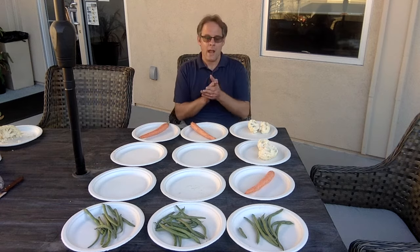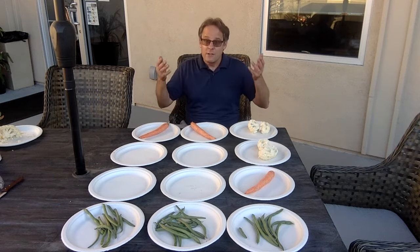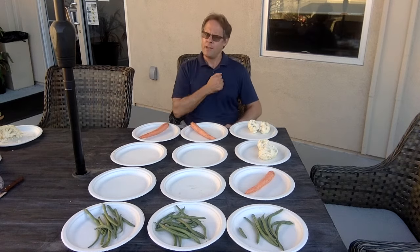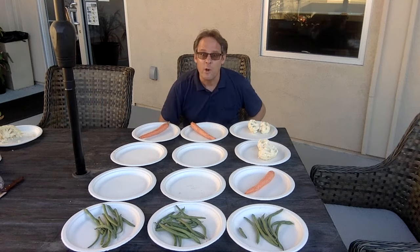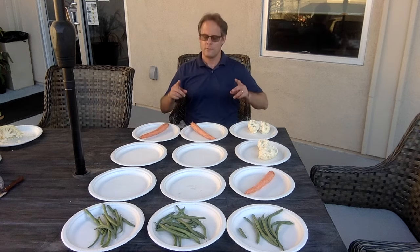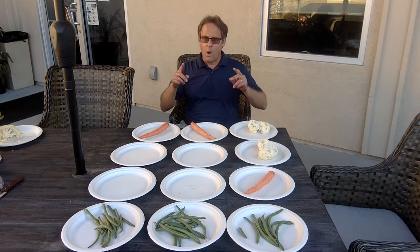1, 2, 3. Carrot, carrot, cauliflower. Cauliflower. Carrot, beans, beans, beans. I think we can go even faster for our grand finale. Remember, it ends super solid with the beans. Good luck. All right. About this speed.